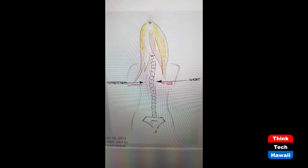Image number two is a nice drawing that my dad did of that same curve. So it shows that little blip where the spine is bending to the right, but it's also rotating to the left, kicking my ribs back and making my shoulder blade kick off of my back and bother me and dig into the chair. Now, where that can be symptomatic, and I've had this problem for years, I don't anymore, I know better, I used to get this terrible pain right here on my shoulder blade, and it would run up to the base of my head and give me a pain right here in my eye all the time.